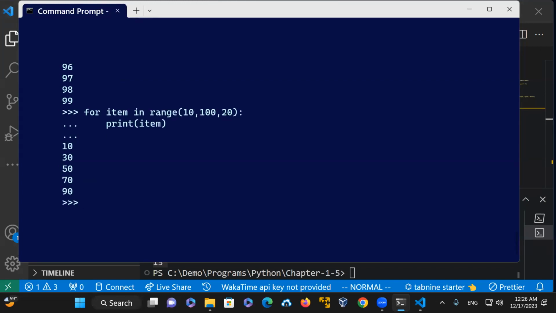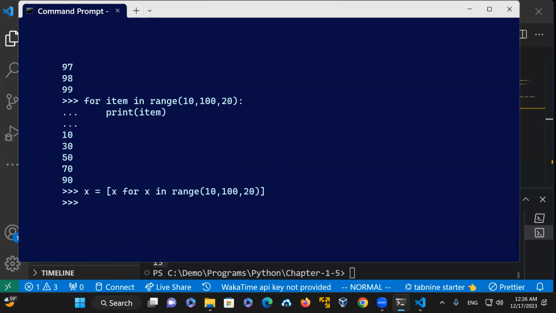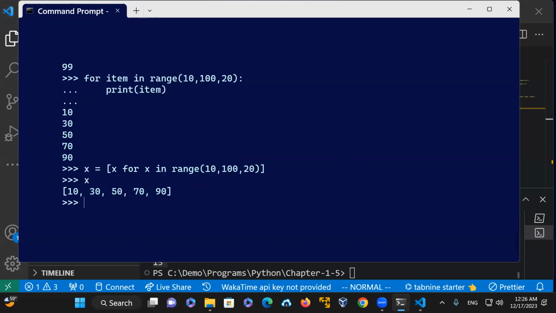You could also say, for example, declare a list, for example, a variable. You could say x for x in range of, same thing, 10, 100, 20. And then if you just want to get that range, this is list comprehension. You're using a for statement and you have a function, and you also could use an if statement if you want to. Now you get all the values that are similar here, 10, 30, 50, up to 90.